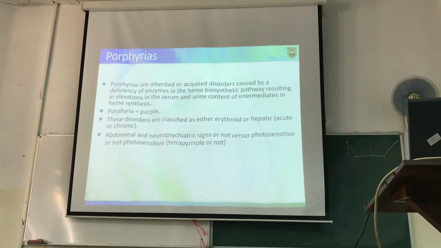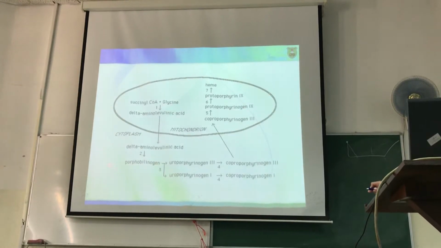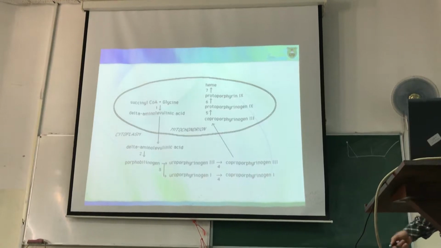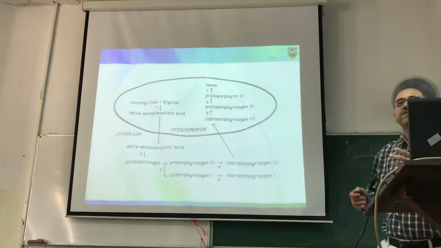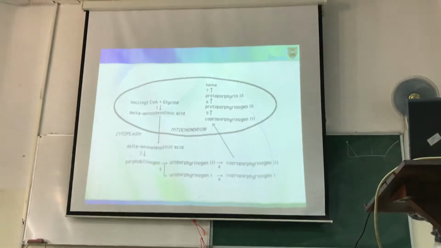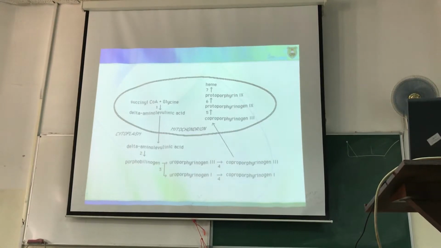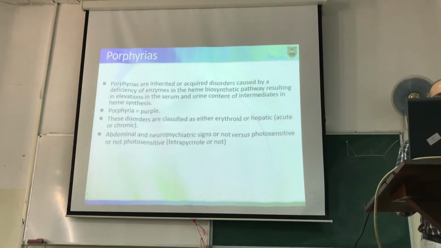Now, something else that is important is that if the defective enzyme is up to the formation of porphobilinogen, then the patient would suffer from neurovascular symptoms, neurological problems, as well as digestive problems. But once you have the formation of porphobilinogen and all the way to the end, then patients will become photosensitive, whereby sunlight would affect the skin as a result of accumulation of these intermediates that can absorb light. So there are differences between these different conditions.